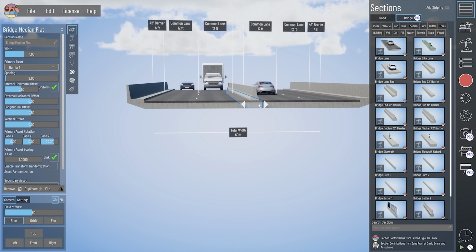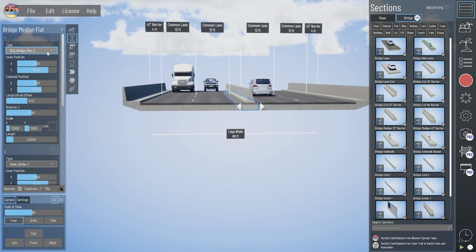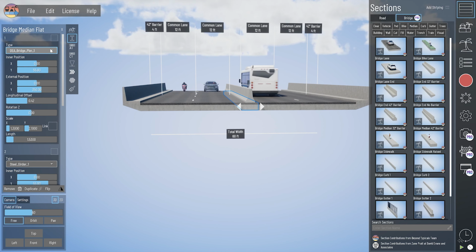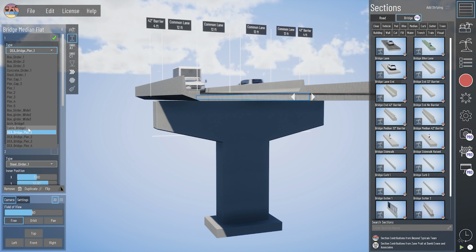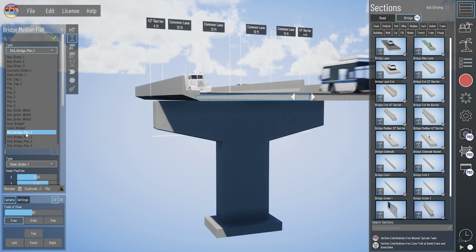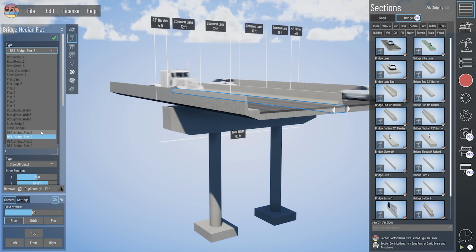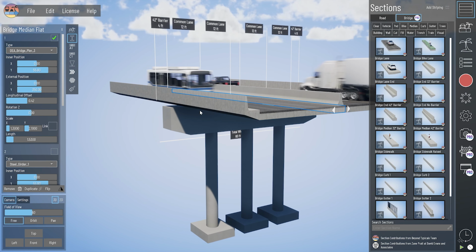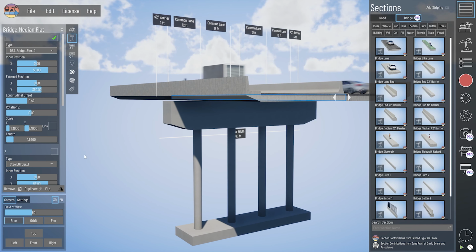And moving on from placed assets, but not from Zane at David Evans, I did want to add that Zane was kind enough to provide us with some additional substructure elements to our bridge sections as well. So I can toggle on those and show you that we have down here in our substructure list a few new bridge piers courtesy of Zane and David Evans and Associates. Those are named here as DEA Bridge Pier 1, 2, 3, and 4. And you'll see that those are some new options for some built-in piers and pier caps to make your substructure elements a lot easier to bring in all at once.